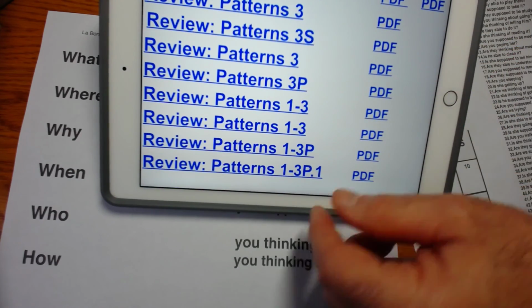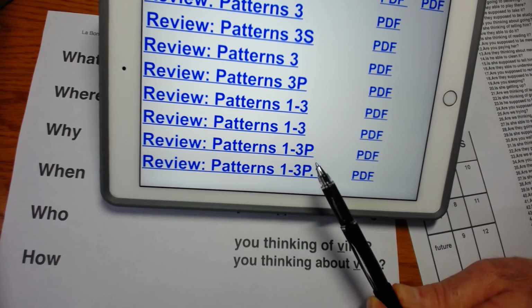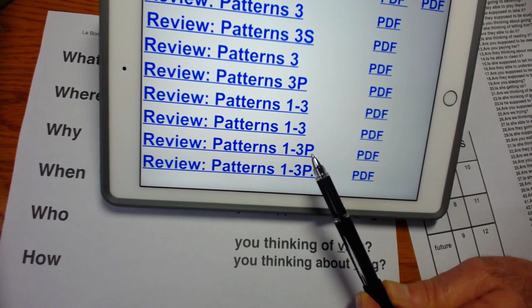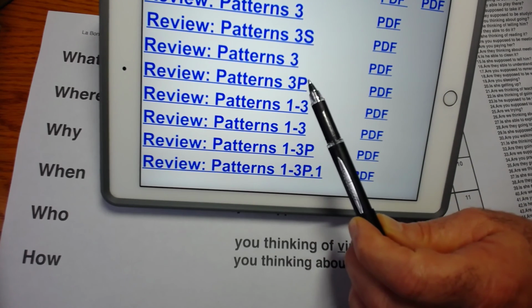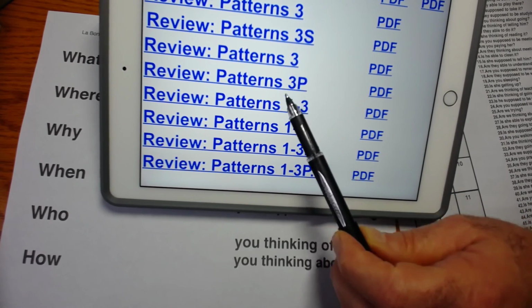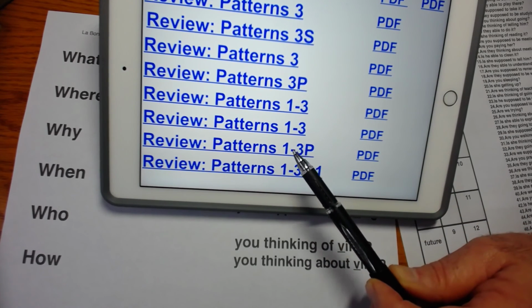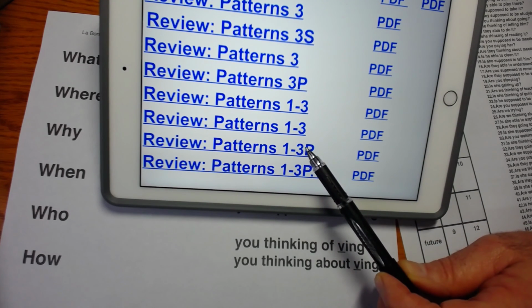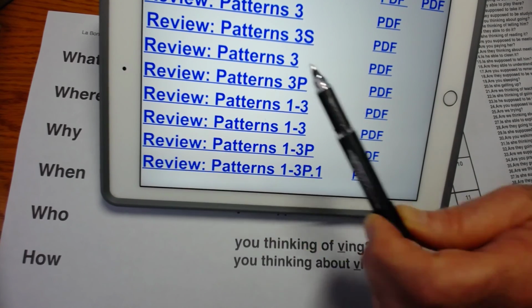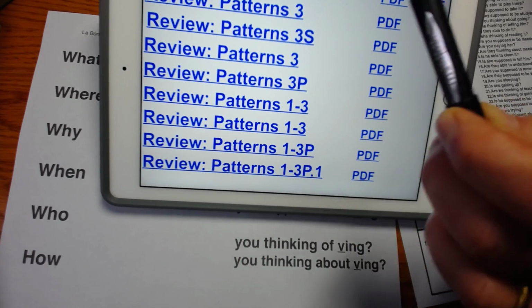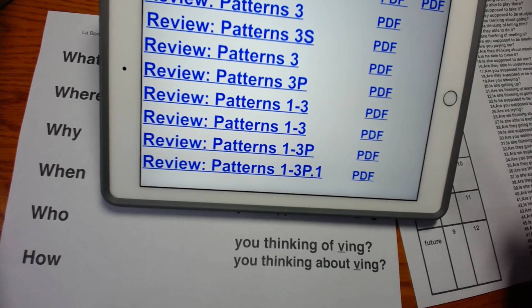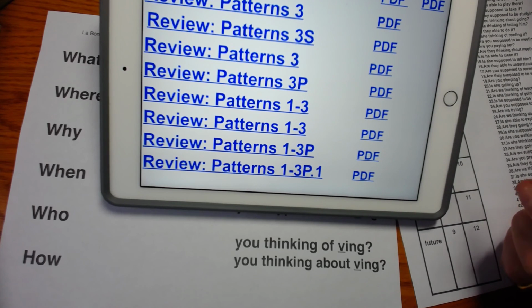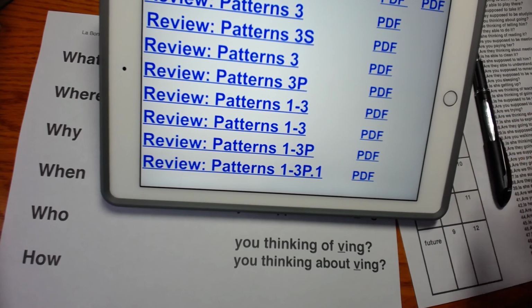Hour 3 also has a few review sections that have photos, where questions are asked with the patterns relating to the photos. These photos only relate to patterns found in 3. Then once again we review patterns 1 to 3. Everything we learned, we review. You have to review things in order to become familiar with them, to develop your hearing and your ability to speak. So, thank you.